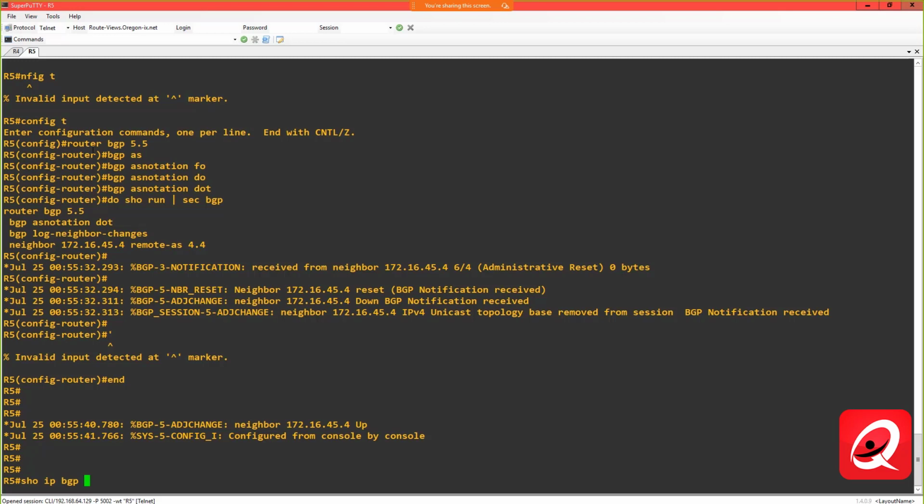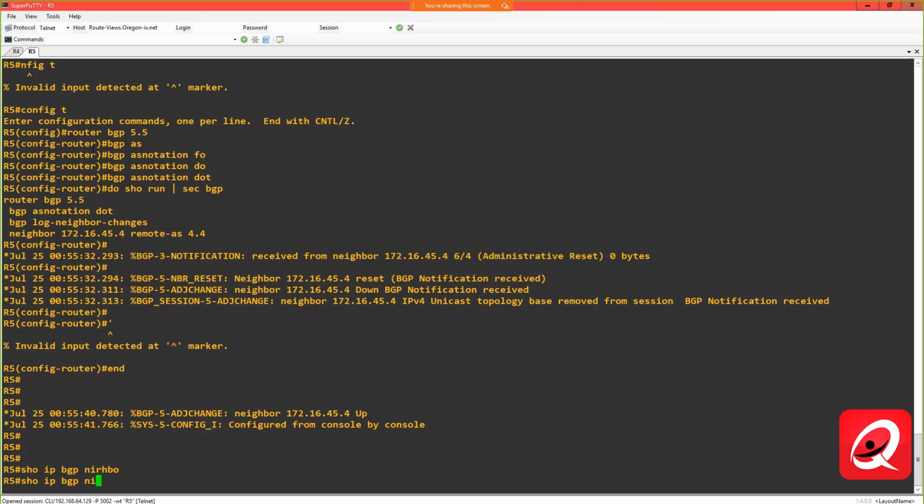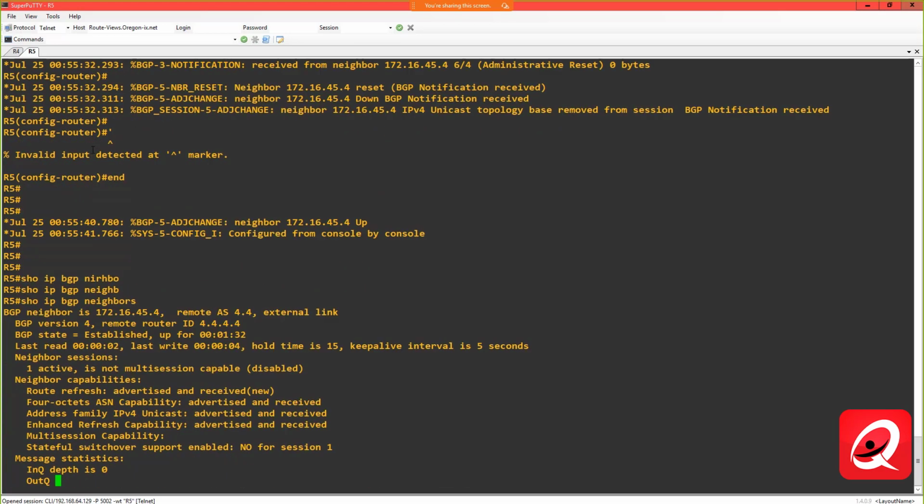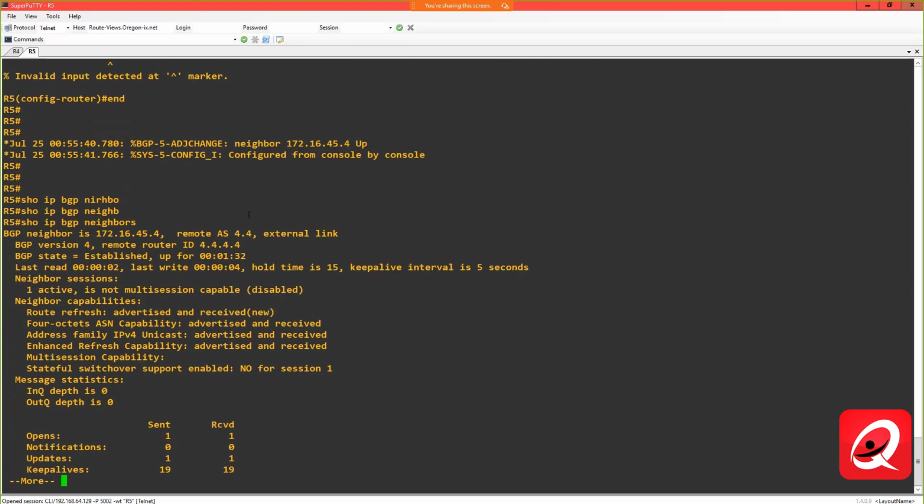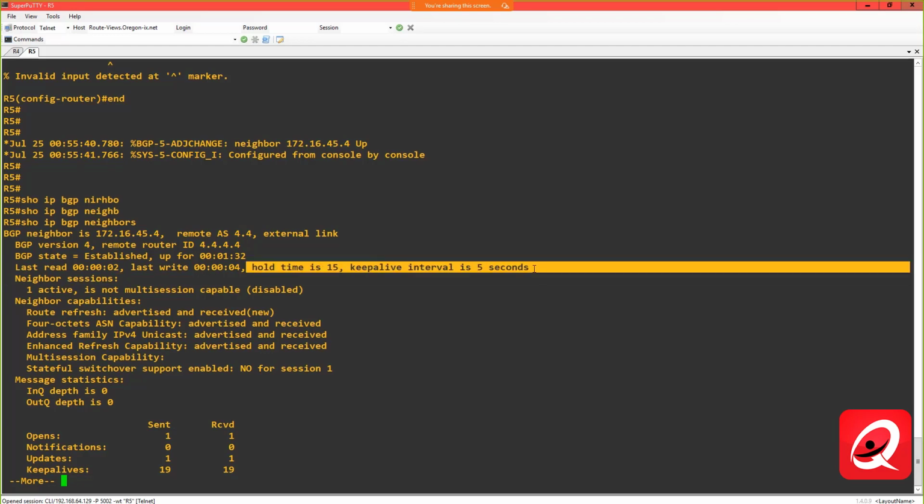Let me do a show IP BGP neighbors. And we can see now that the timers have been negotiated. This is not the router that I changed the timers on, but I've accepted those timers.